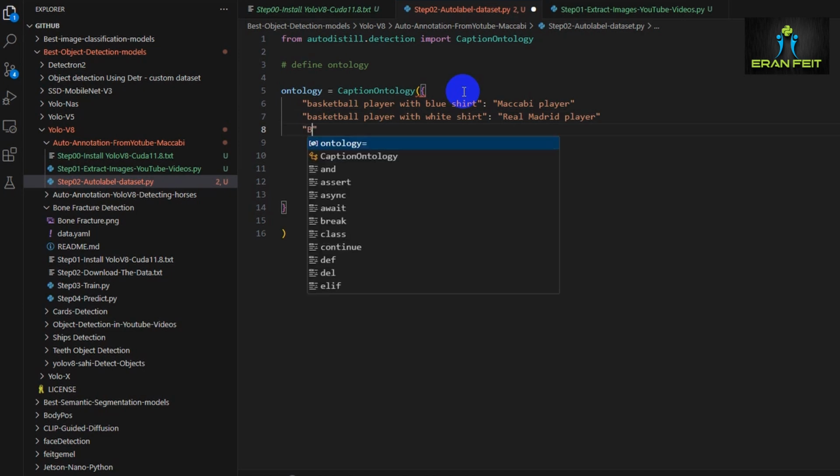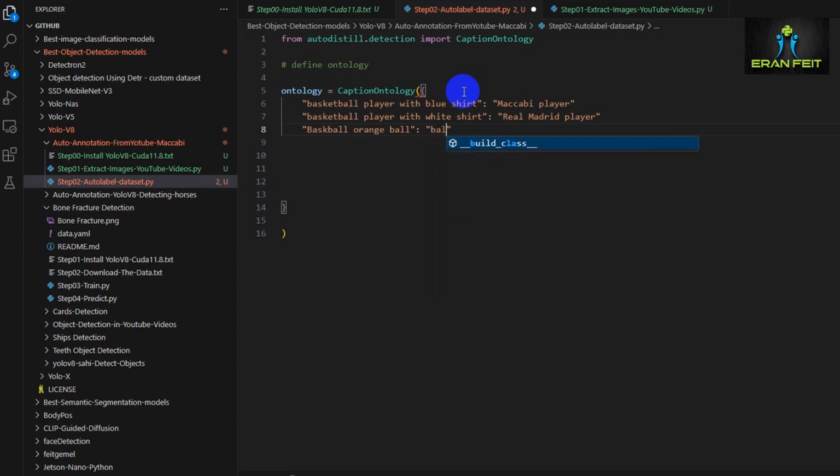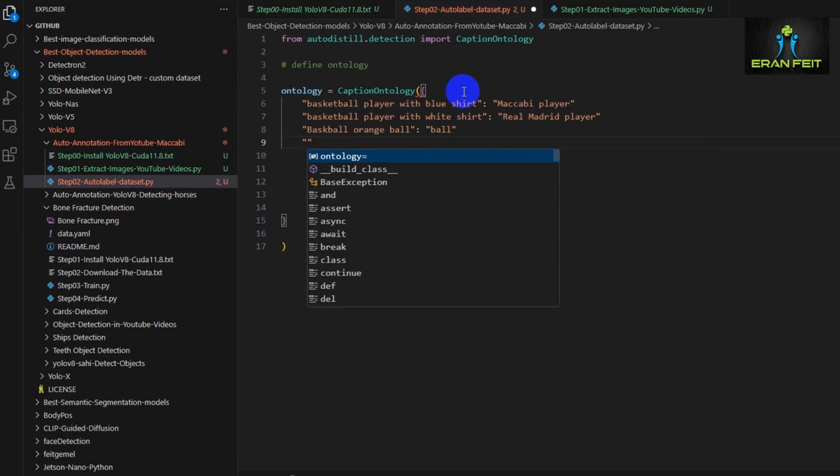And let's also look for the ball. Let's now do the ball, basketball, orange ball. And this would be our ball. This would be our category. And the last one should be a person with black or orange shirt.